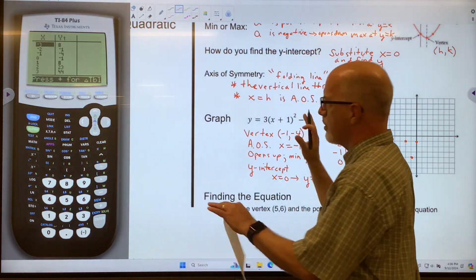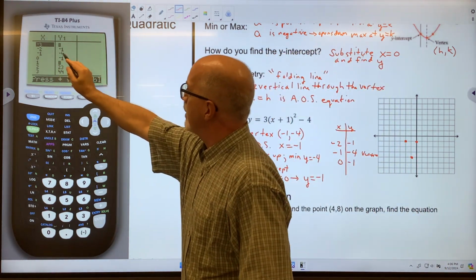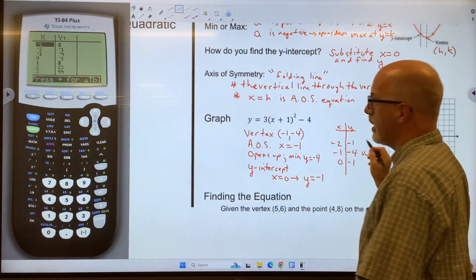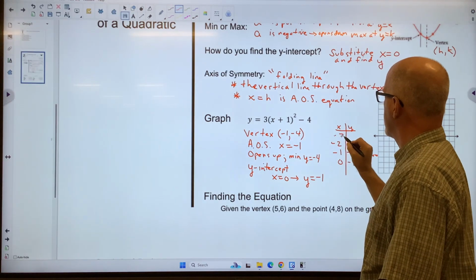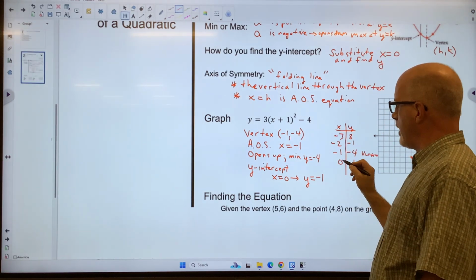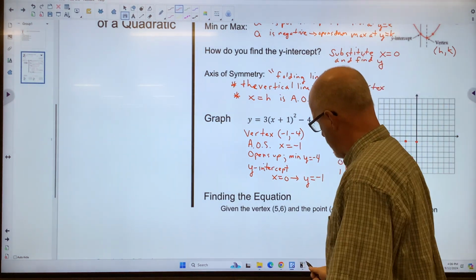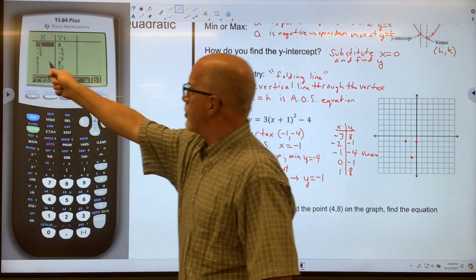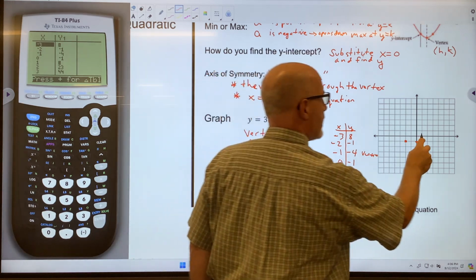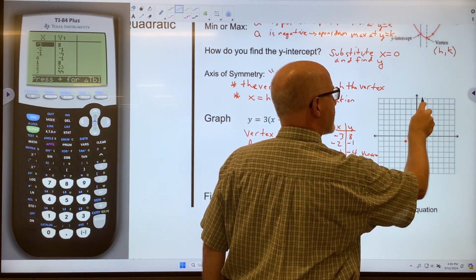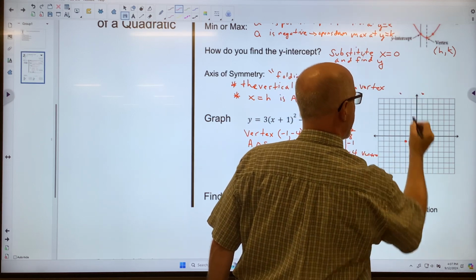Notice we got all this information without even looking at the table. So let's look at the table. Notice -1, -4, -2, -1. We've got those values. Let's do -3 and 8. And we should have on the other side, the other point next to it has that symmetry. We should have an 8 there. Let's check out our table to make sure. Sure enough, 1 goes with 8 as well. So let's plot those two. And so we've got 1 comma 8: 1, 2, 3, 4, 5, 6, 7, 8. So right up here. And then on the other side, we have this point here for our graph.